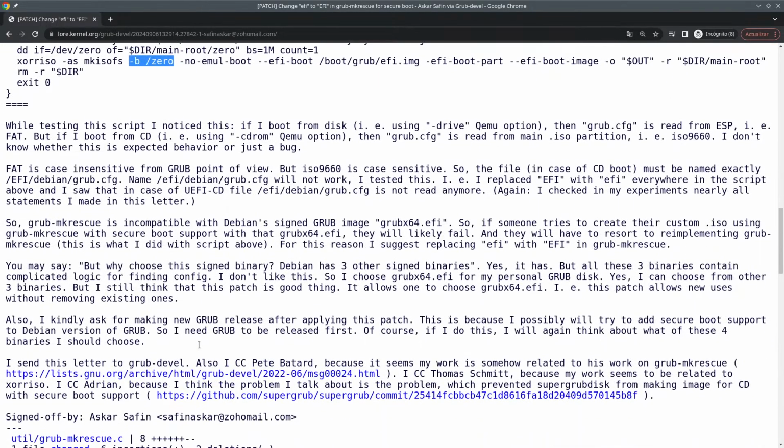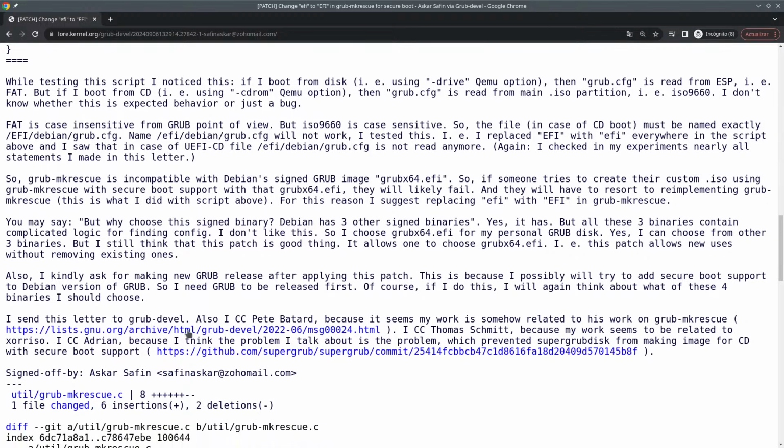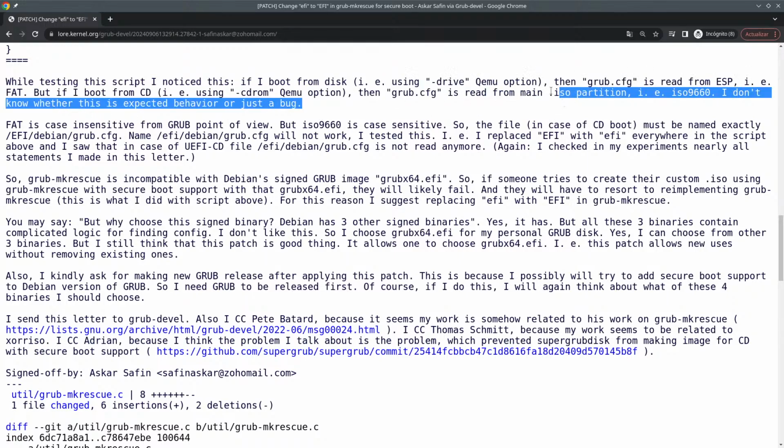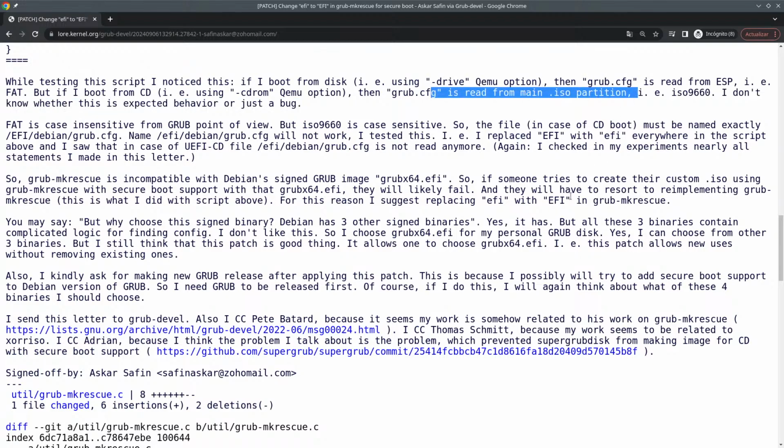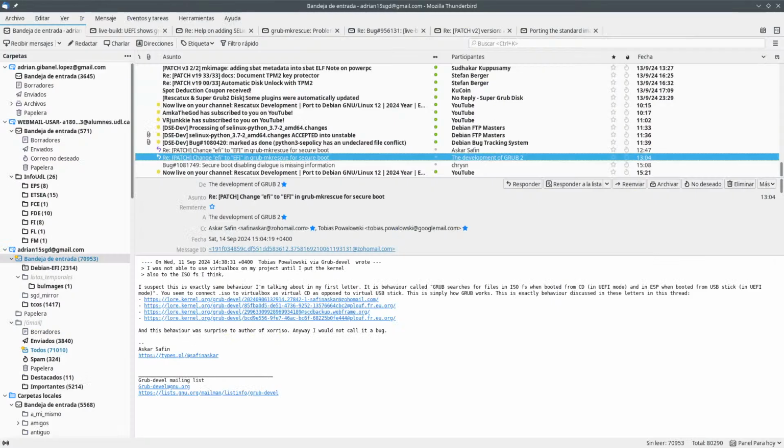Anyway. Yeah, this is the problem. I boot from CD, then grub is main for the main ISO partition. It's not read from here. It's read from memdisk. That's the latest email I have sent here.